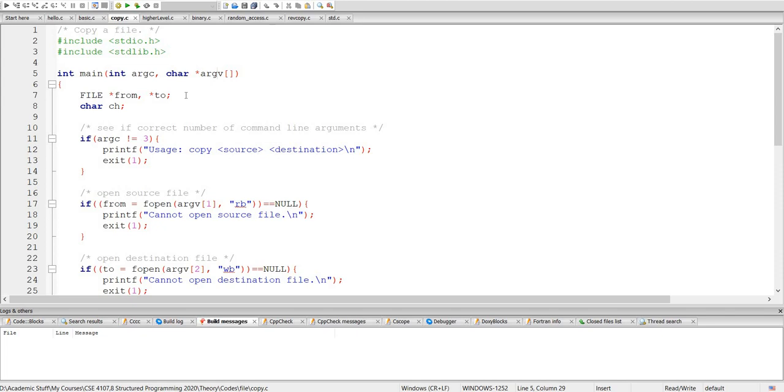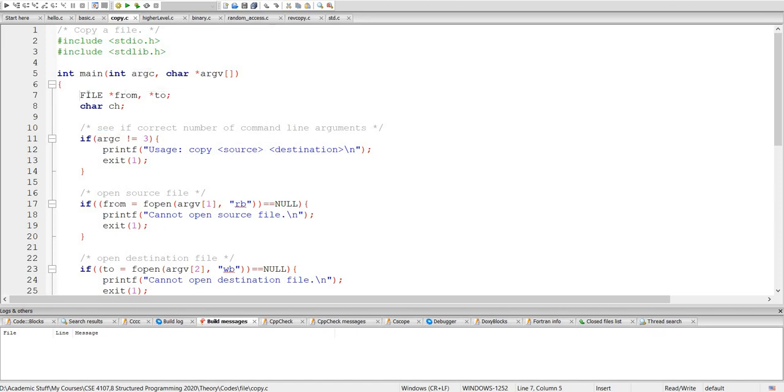So that is the very first argument, and the next argument that we give will actually be the second argument. If we give another argument, then argc will be equal to 2, and if you give only one argument, that means the name of the program itself, then the number of arguments is actually 1.